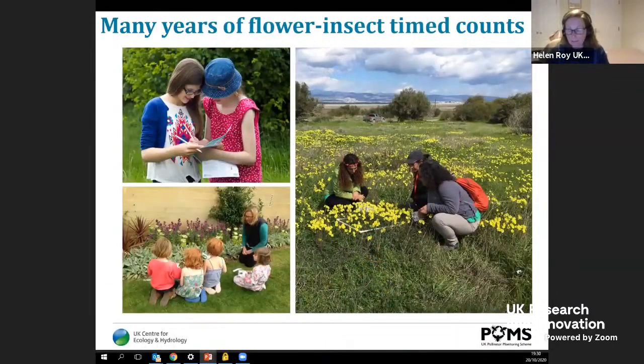So you can get even more involved. You can make observations of what you see, where you see it, and when you see it, and that's a biological record. But you could also do as these people here are doing, and count the insects that are visiting flowers over a set period of time. Some of you might have been involved in doing that over the summer months through this project. I really hope that maybe next year you might like to carry on doing that, or if you didn't do it this summer, maybe you'll give it a go next summer. It's an incredibly relaxing way to spend 10 minutes, just sitting around a small square watching all of the insects that land on the flowers.